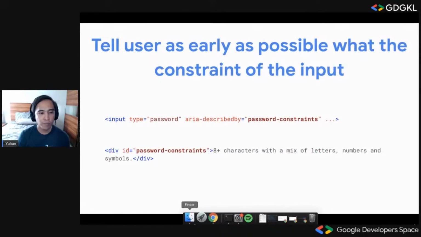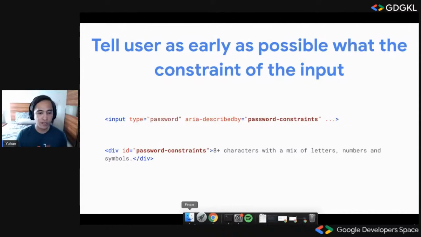And also, please tell the user as early as possible if there's a constraint around the input. For example, for the password, if you want a minimum length and a combination of numbers and symbols, let them know at the beginning. Don't tell them after they submit the form.